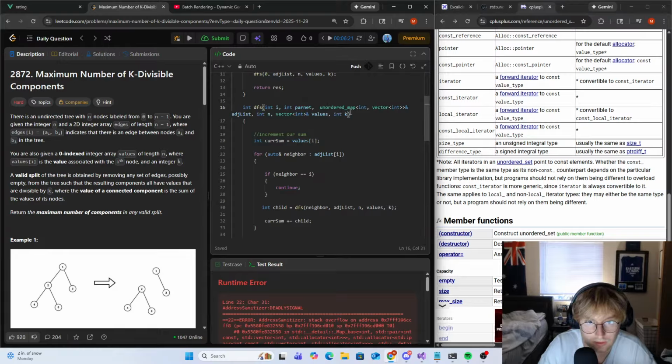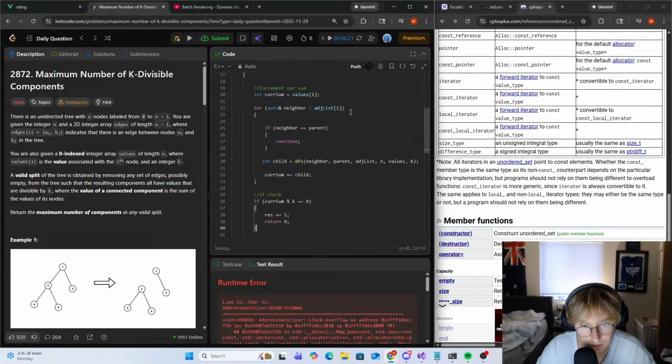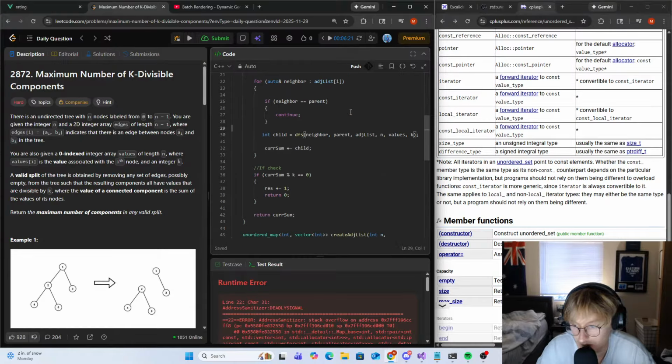Int parent. So I guess if the neighbor is equal to the parent, we would continue. We pass in our parent here. Current sum, return current sum.